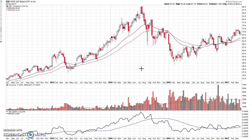Now, drilling into the XBI Biotech ETF on a shorter term time frame, the same kind of thing with IBB where we had that big bear market in 2015. But notice that the XBI ETF is actually outperforming the S&P 500 so far, and this has been going on since last fall. And one of the things that occurred on this ETF along with IBB is a big volume spike during the week of the election. And we saw this in other ETFs like XLF and the Industrials ETF.